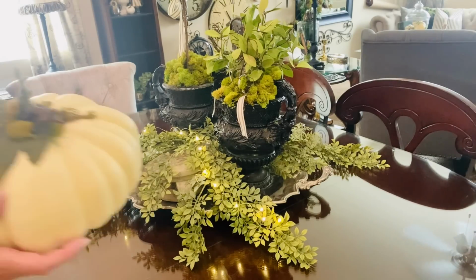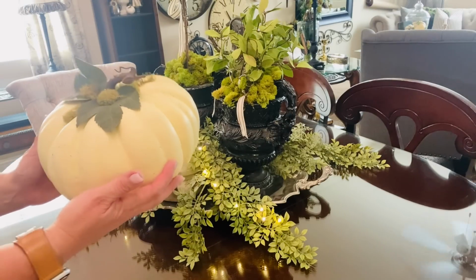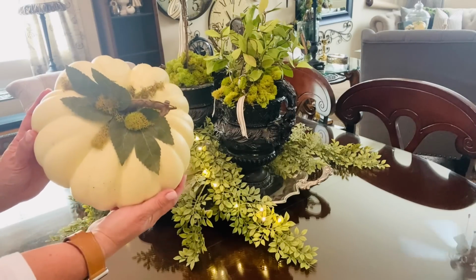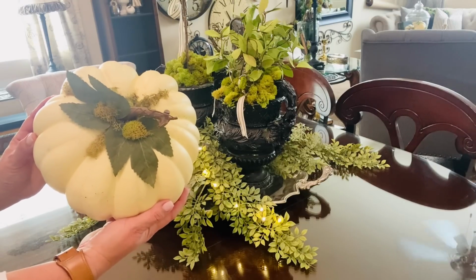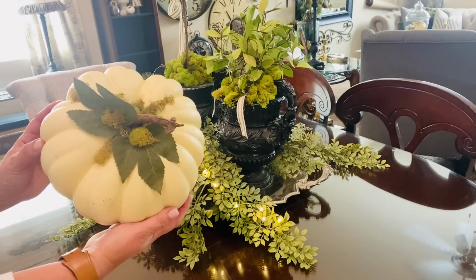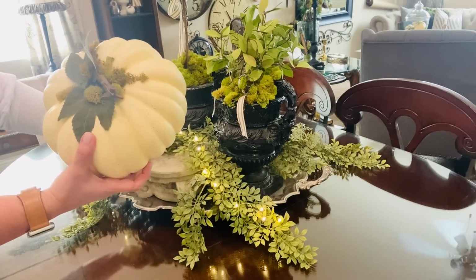Now the first pumpkin I'm bringing on is one of my larger ones. It's not huge, but it is going to make quite a statement. Now I already have some moss and leaves hot glued on from years before, and that is what I'm going to be placing right here on the riser.